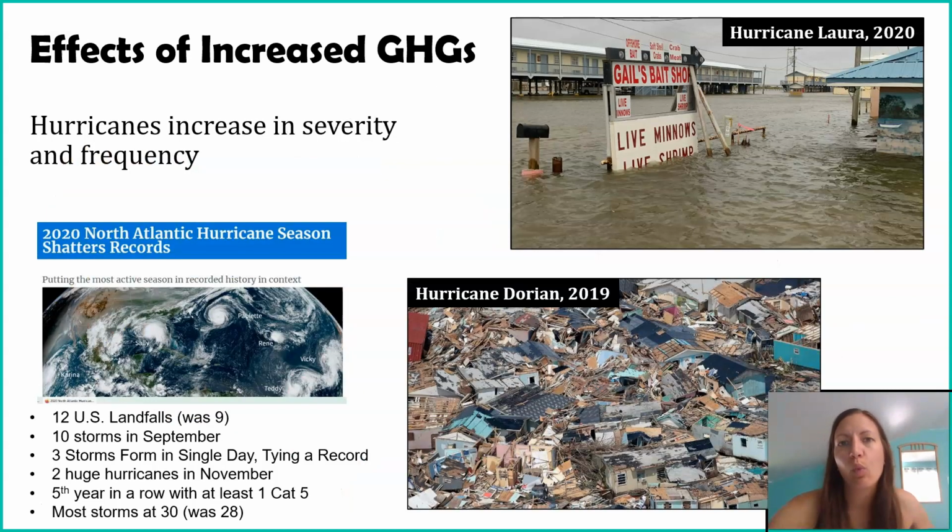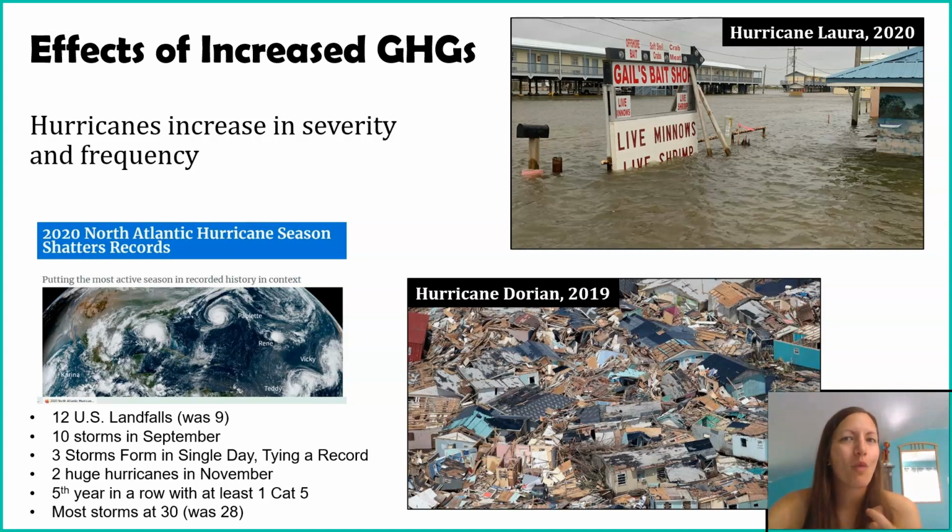One last thing about weather type things is thinking very specifically about hurricanes. There's a lot of big storms, but hurricanes so far seem to be the most impacted by climate change. And this is because hurricanes, which form in our Atlantic Ocean, are specifically fueled by warm water. This is why we really only see hurricanes in the summer and early fall seasons, because they really need warm water to get them started. Well, if you're going to have warmer average global temperatures, you're going to have warmer global average ocean temperatures.